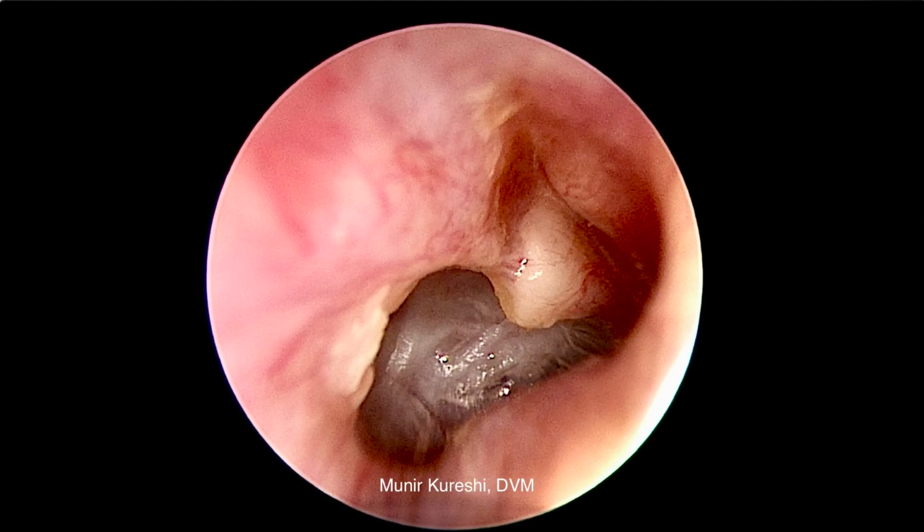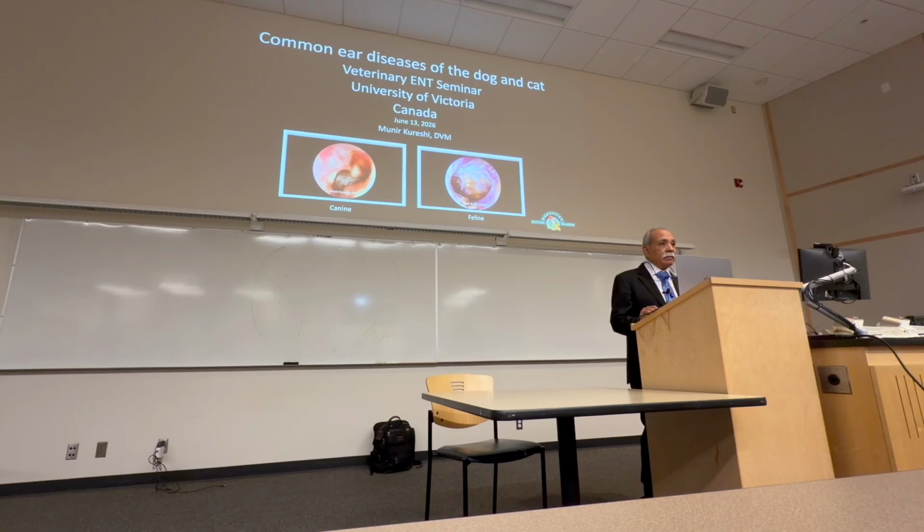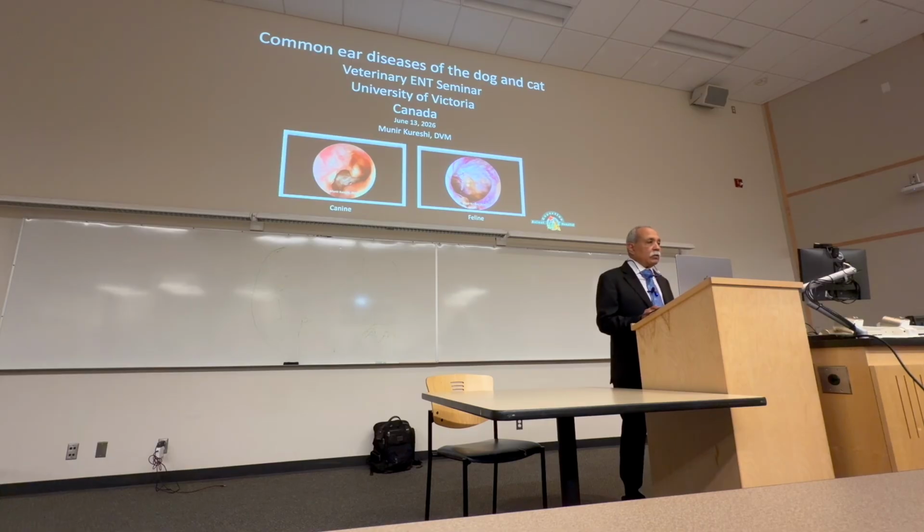Looking at the canine ear, what are we seeing there? That is a diagnostic image. Is it clear enough for everybody? It's a retracted tympanic membrane. In order to understand the diagnostic image, first of all, you have to know what is normal. Once you find out what is normal, you will be able to tell what is abnormal. You cannot jump onto the abnormal view and diagnose the problem.